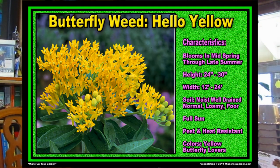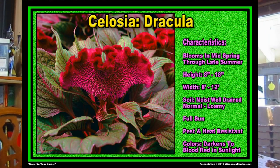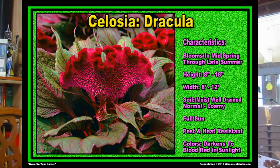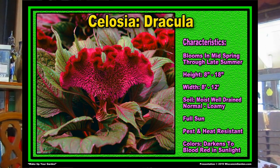The next one is the Hello Yellow butterfly weed. Butterfly weed is one of the monarch's very favorite pollinating plants and it's a long-lived perennial that thrives in sun and just about any type of soil. It doesn't care if it's hot, humid, or drought — even poor soil — it will thrive. It gets two to two and a half feet tall and you can take the seeds from that plant and reseed them yourself or just let them fly. The next one is Celosia Dracula — it darkens to blood red in the sunlight; actually, if you put it in the sun it goes from blood red to almost a midnight violet. So if you want it darker, put it in the sun. It's a dramatic but very short plant.